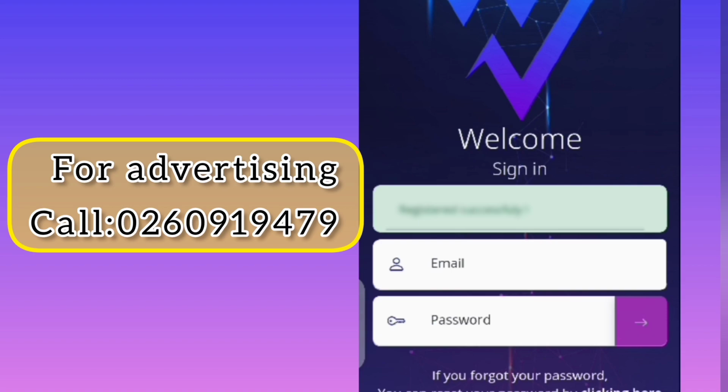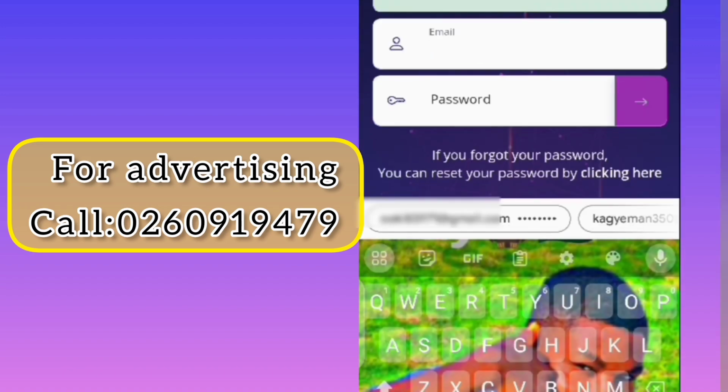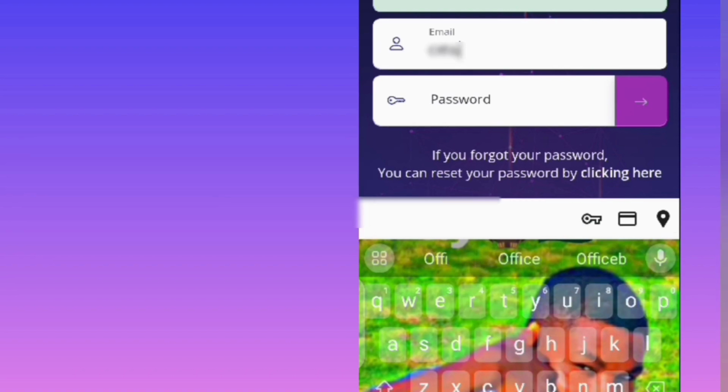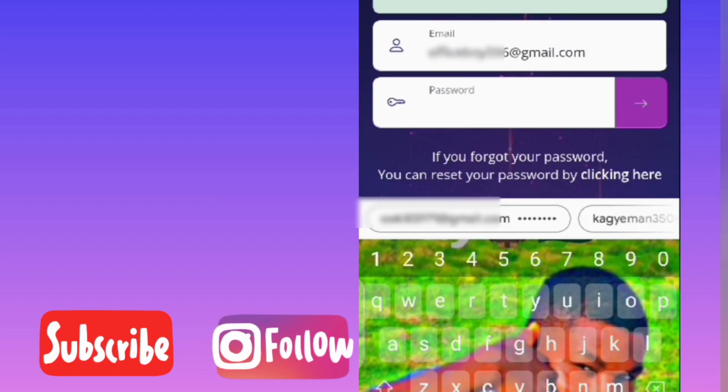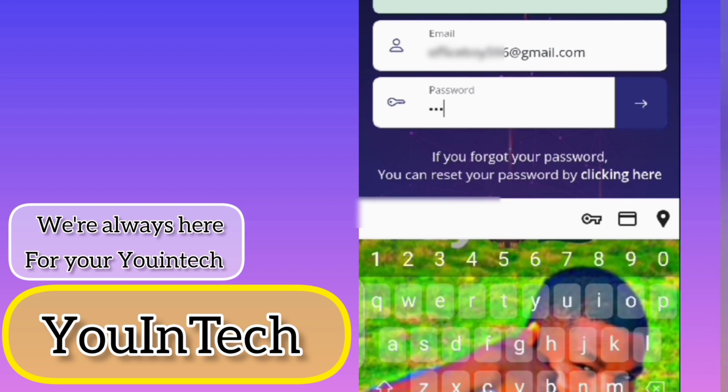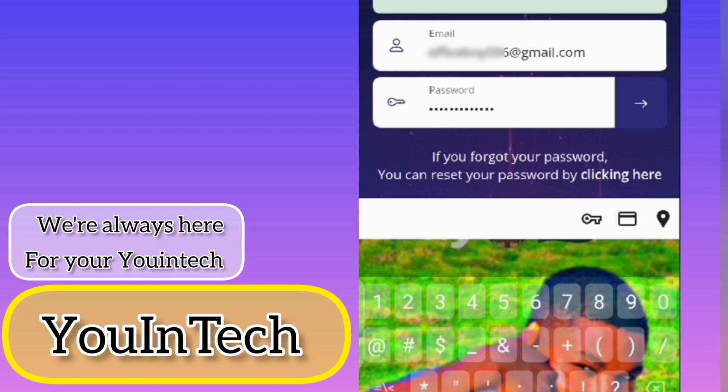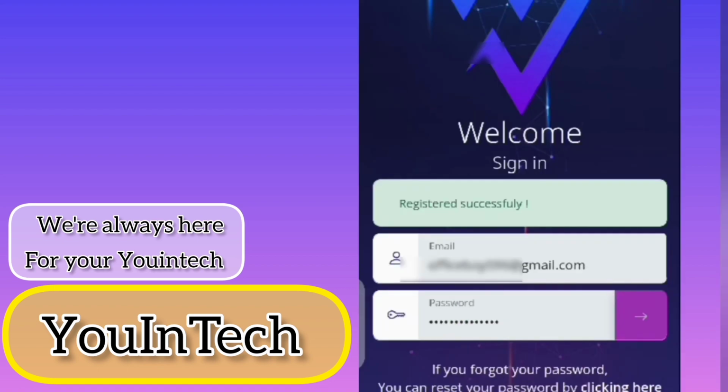After registration, it will just come something like this, and then you enter the email that you just used. So let's put in the email you connected to the Verse account. Then you put in your password that you just created. So after putting in your password, this is very simple. Then you log in. You click on the wallet here, then you log in straightly.